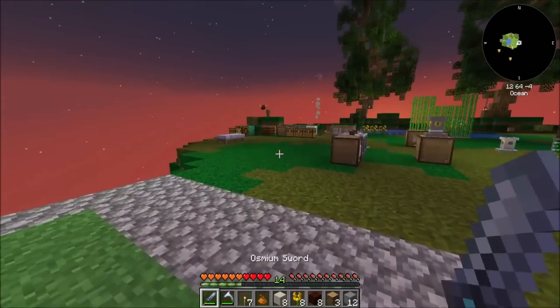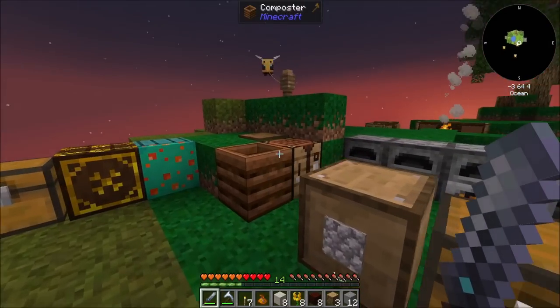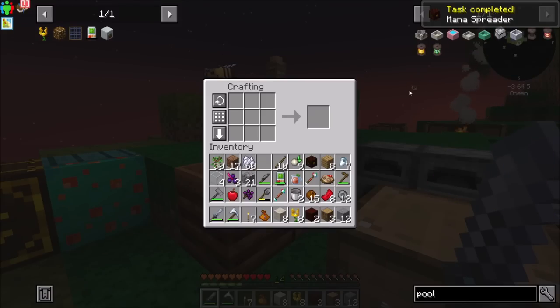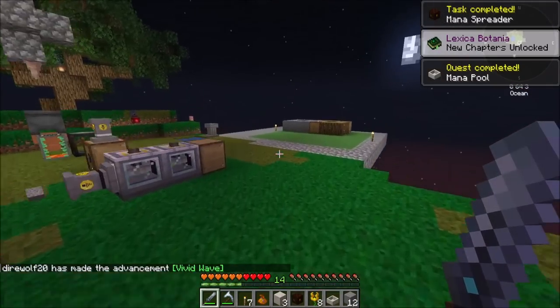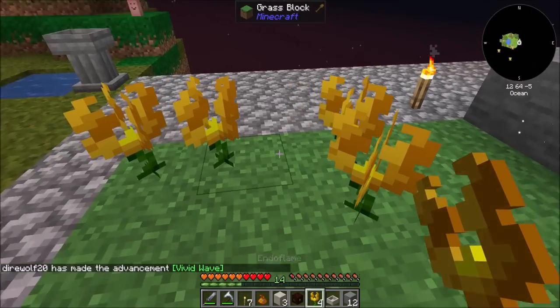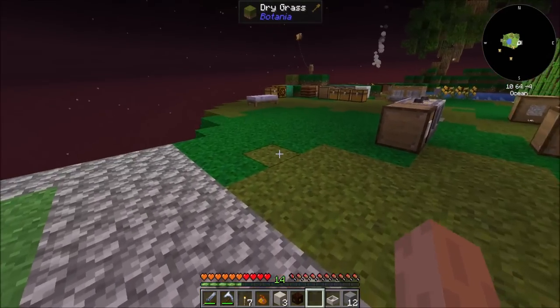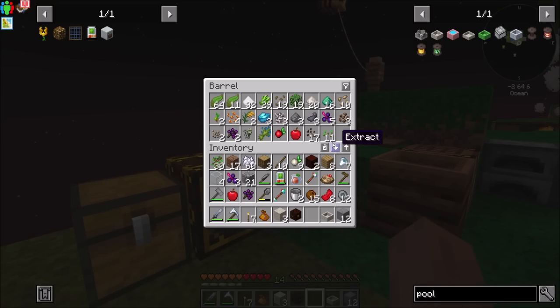Perfect. Now, let's grab some gold, if I remember correctly. And we're going to want a spreader. Good, that recipe is the same. And a pool. Mana pool. Perfect. All right. So now we should be able to do one, two, three, four. How about a 3x3 of them? Does that sound cool? I'll just need one more seed. Think I got seeds? I do.